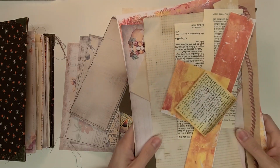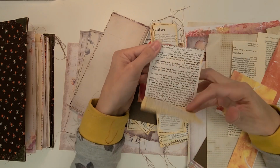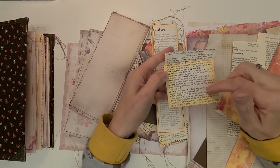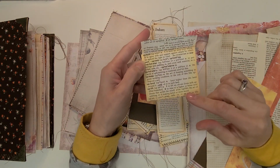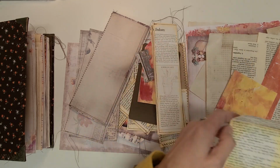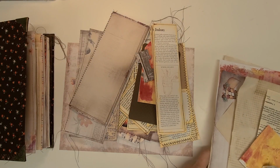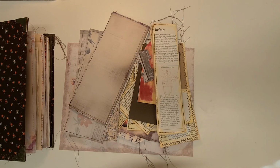So I've got all these scraps over here. I did think maybe I was going to use this little book page fold down, and I inked it to see how bright the lemonade ink is, and I don't like how bright it is, so I'm not going to be using this particular piece, but I just thought I'd give it a try. So over here are all my scraps. I'm just going to move these out of the way.